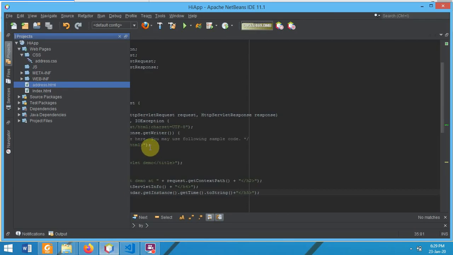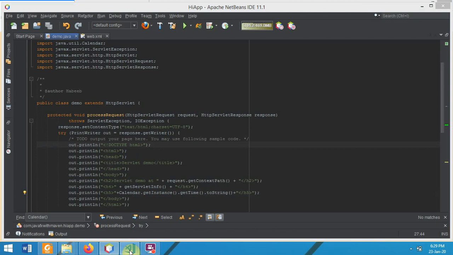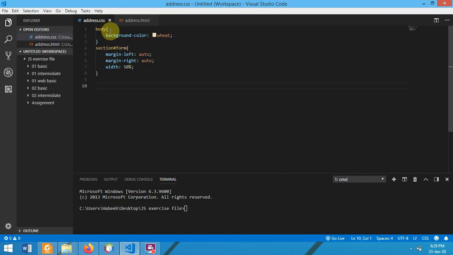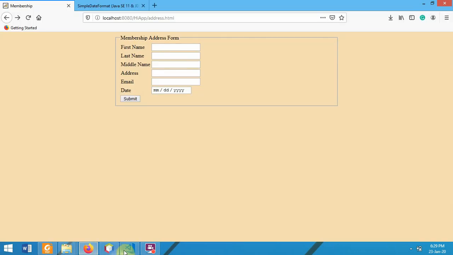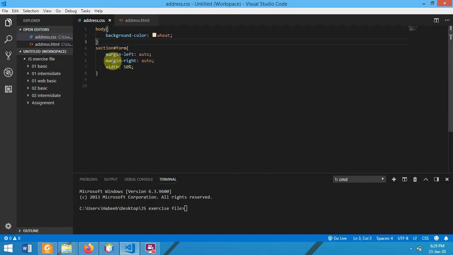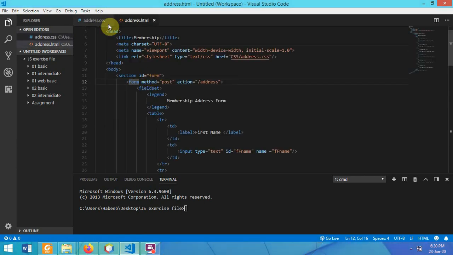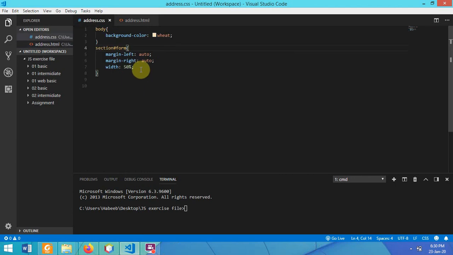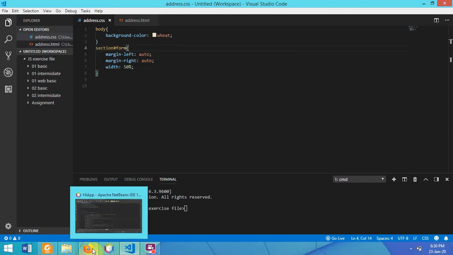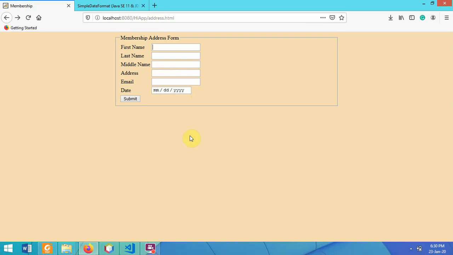Then, inside the CSS, I've added some rules, and I've made my body have a white background, as you can see. I also added some rules to this section tag, which I've given an ID of form. These rules made the whole form to be centralized.